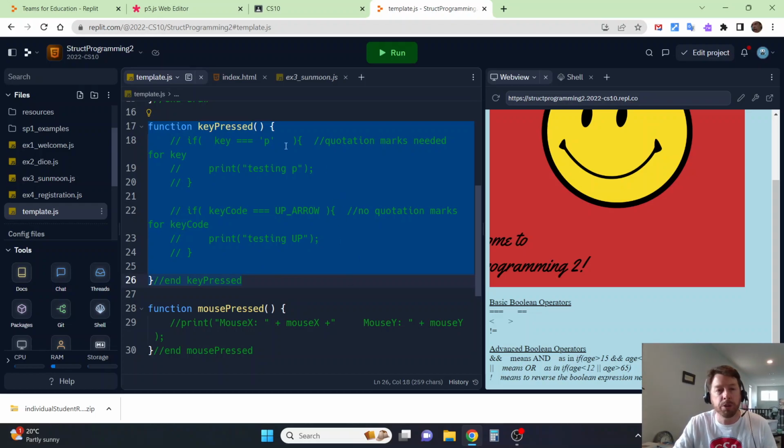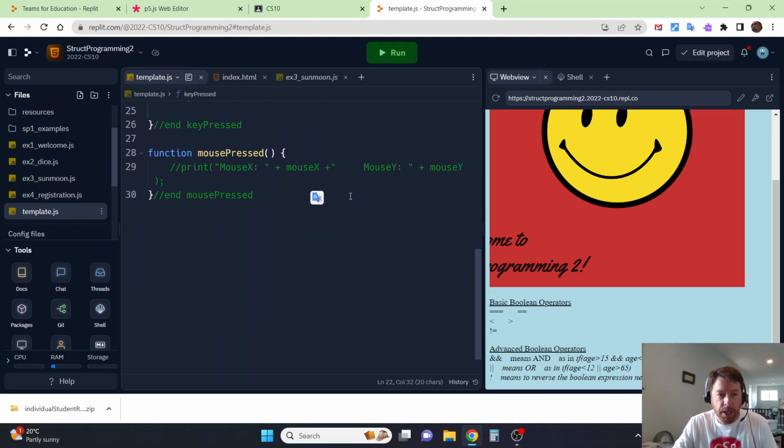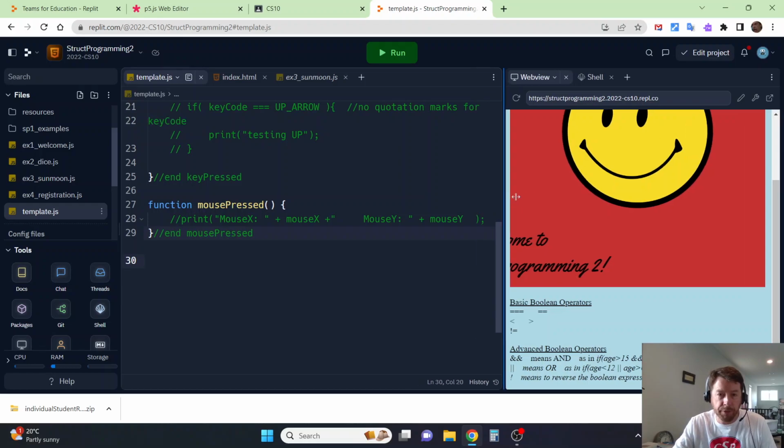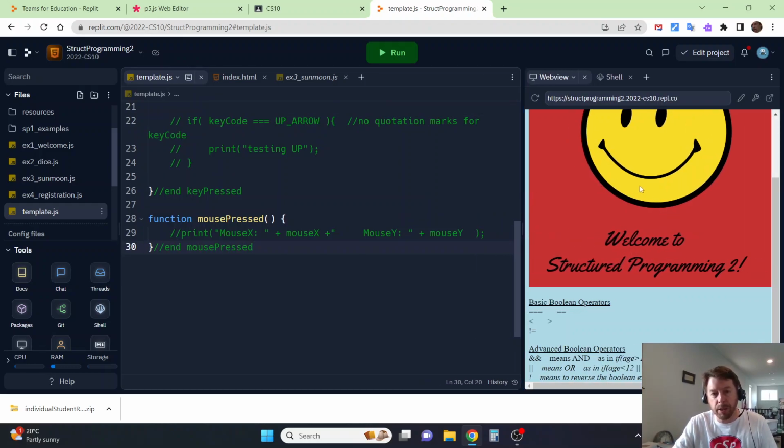Oh yeah, if I want to use a P key, it uses this kind of syntax. If I want to use an arrow, it uses this, or there's a couple different ways to do it, but a different kind of syntax. And then the mouse press one with the printing the mouse X, mouse Y line is really useful to have handy for them all the time, because if they're going to be drawing and things like that, they can copy and paste space, mouse pressed in, and then they click, and in the console it would give them that information. So it's really a handy thing.